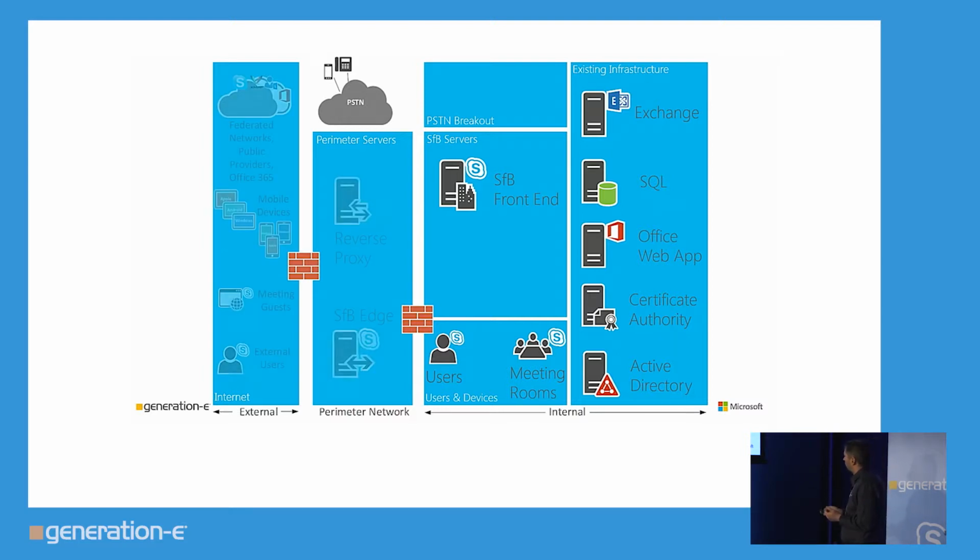But typically what happens along with that is we also deploy the Skype for Business Edge and supporting reverse proxy. So again, these roles are really extending all that functionality to your remote users, to your meeting guests, to your mobile devices, and to federated partners, and even federation with the Skype consumer platform as well.